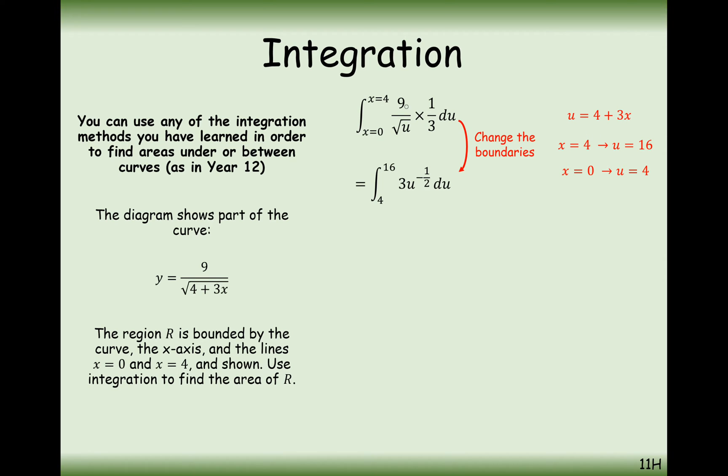And what I've done inside the integral is I've tidied stuff up a little bit. 9 can cancel out and simplify with 3. Then the u to the power of minus a half is what the power is going to be on the u, minus because it's on the bottom of a fraction, and half because it's inside a square root.